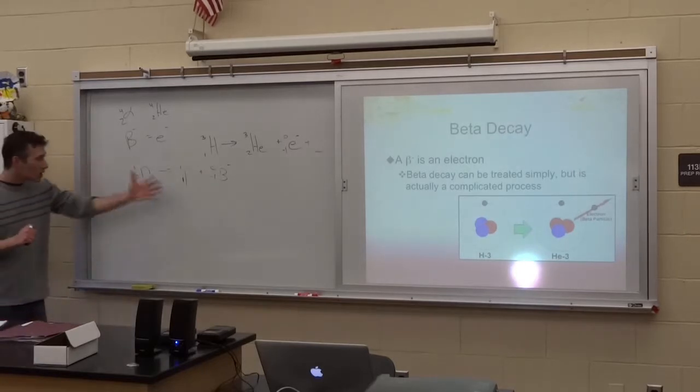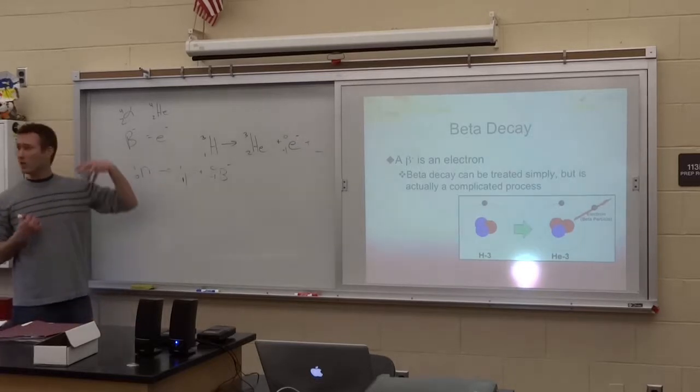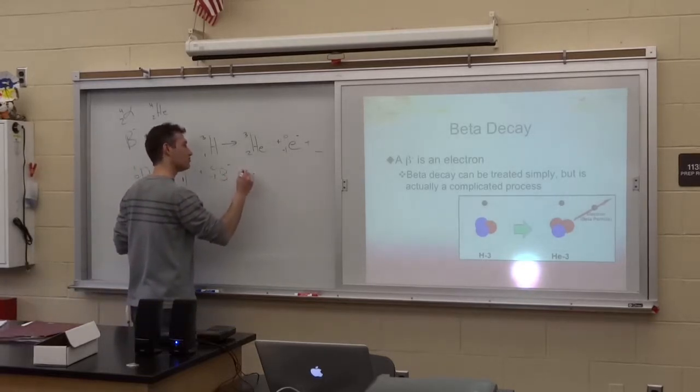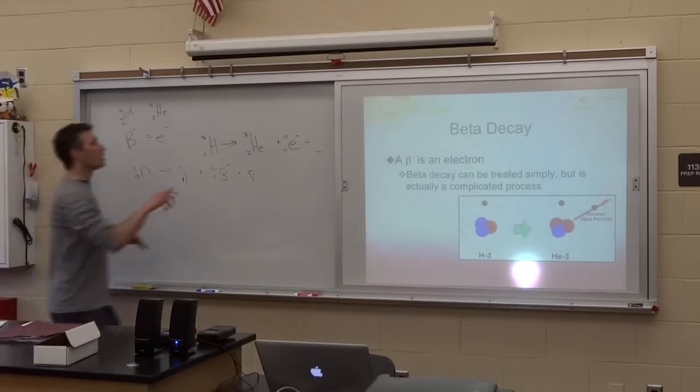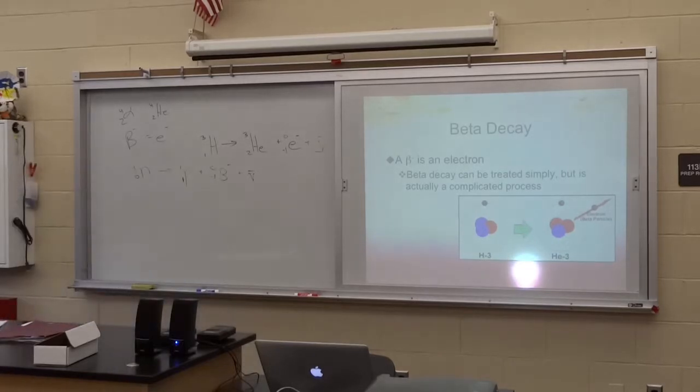All right, so yes, a neutron can change into a proton, and then we do create an electron as part of that. We actually create something else also. We create something else called an anti-neutrino. And we actually do have to know that. What symbol is that? Like a V with 2 little dots? I think it's the Greek letter nu. It is almost like a V with a bar over it. I can't promise that I've written that perfectly. So anytime we're doing beta decay, we have to include this anti-neutrino.